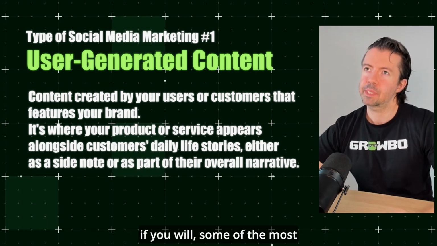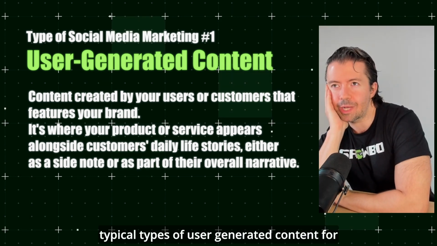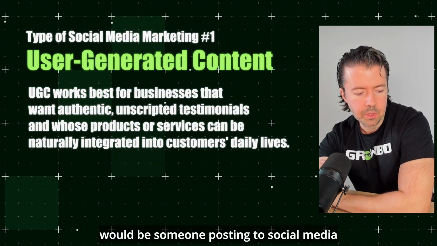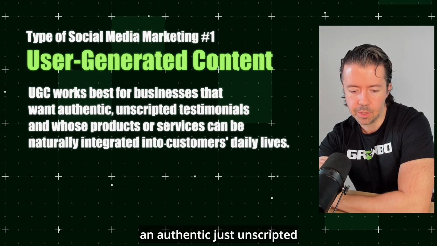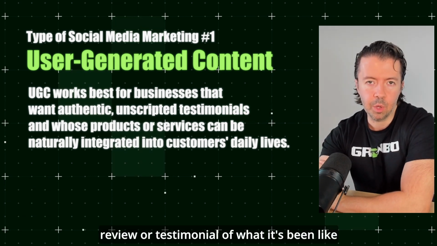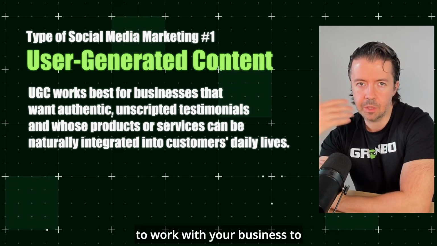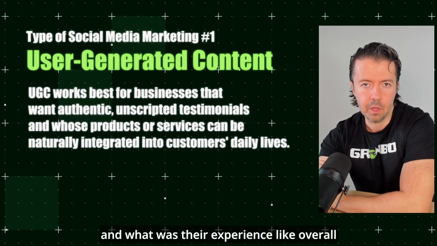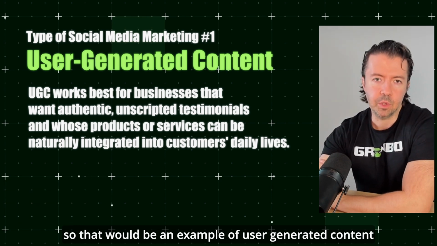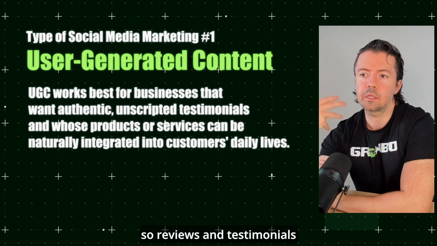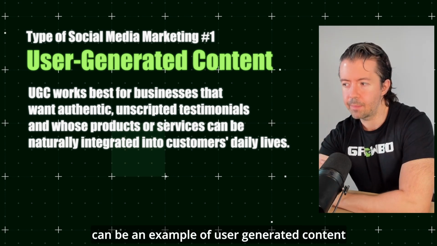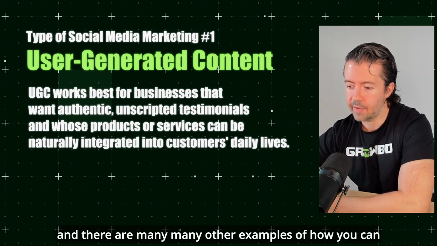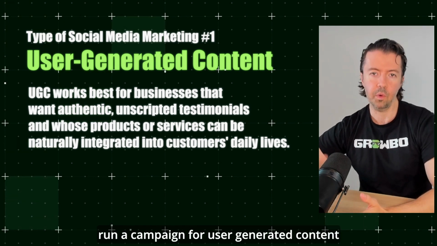Some of the most typical types of user-generated content for a small business service would be someone posting to social media an authentic, unscripted review or testimonial of what it's been like to work with your business, to buy the service from you, and what their experience was like overall. So reviews and testimonials, videos posted on social media, can be an example of user-generated content. And there are many, many other examples of how you can run a UGC campaign.